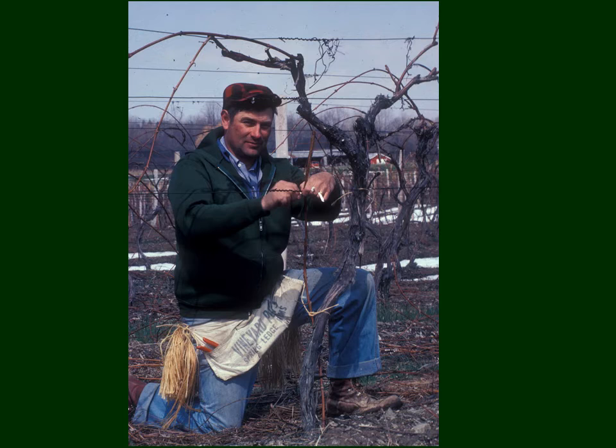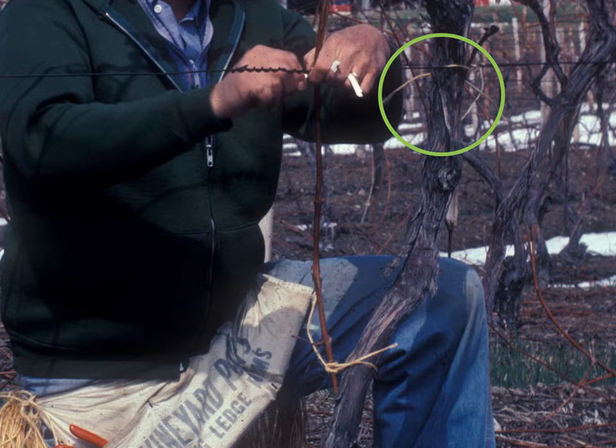And it was common in those days, and there are needs today on occasion, to tie trunks that are bowing out into the row back against the trellis so they're out of the way of the tractor. There's a close-up to show a twine tie on the old trunk to keep it close to the trellis wire. And if you look below, the renewal that Monty's working with has been tied to the old trunk with a piece of twine down below to also help keep it into the middle of the trellis and not bowing out in the row. So you may have a need at times to make some ties like this in your operation to keep stuff out of the way of the tractor.